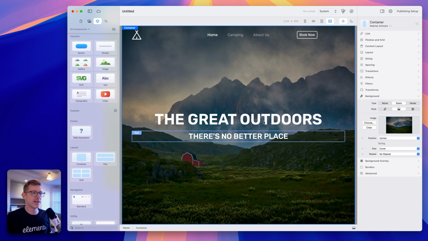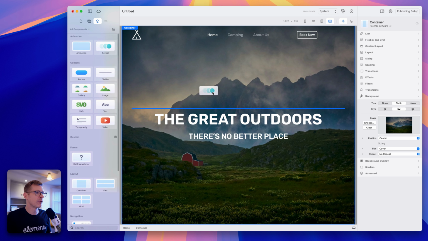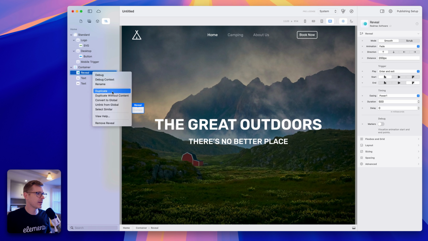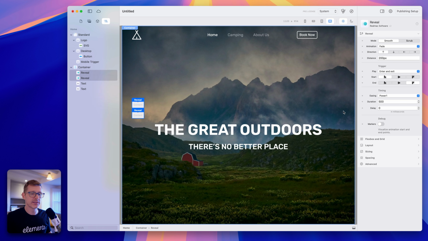What I would like is this text to animate in when someone visits the site. So we're going to use the reveal component. Let's drop that in. And I'm going to duplicate this because I want two of these. And the duration, I've got them both selected because I'm editing them both at the moment because I kind of know what I want. I want these both to fade in up, which we've got at the moment, and the delay 500, but actually I want a longer delay on the other one. Let's put 1,000. So the top one comes in first and the other one follows it.